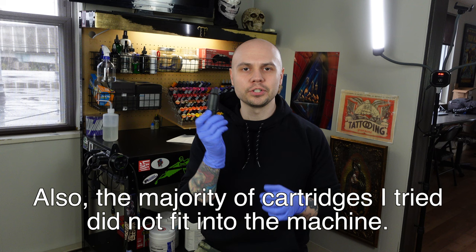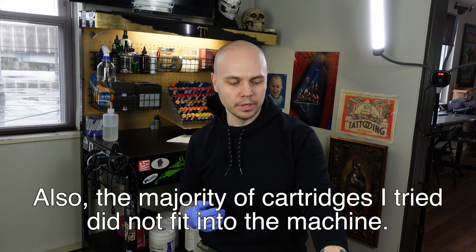But either way, the performance was just as disappointing as the actual company, because this is basically just a black and gray shader. No lining. Color packing was meh. But either way, it's just a very meh machine. There's a lot better machines out there for that price point, if you want more so of a budget machine.